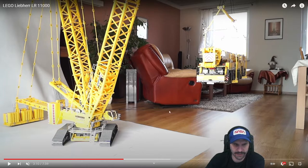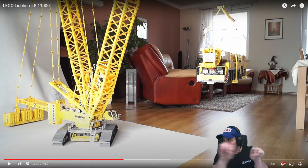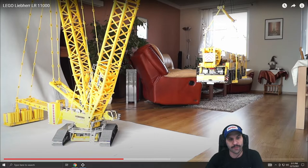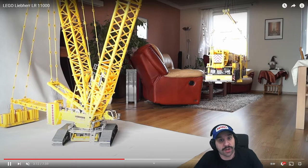No. Stop it. So you have to run a lot of weight back here. But see this extension piece right here? That extension piece in some cases is telescopic, so it can move back and forth, right? You can set the distance of your rear counterweights on the wagon away from the pin of the crane to adjust for every lift. Like I said, this thing is a freaking transformer. You can do so much with this, like lift a starship, for instance.